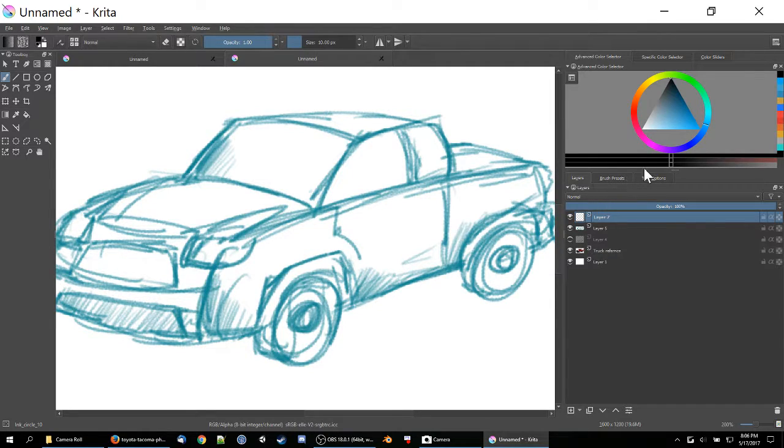So now going back to layer 7, which is going to be my paint or my inking layer, you can see that ink now shows up much more clearly on top. I'm definitely not the steadiest ink and paint artist. If I was, I would have a totally different career in comics. But I'm going to do my best with this. Just going through here, finding the main lines and drawing through them.